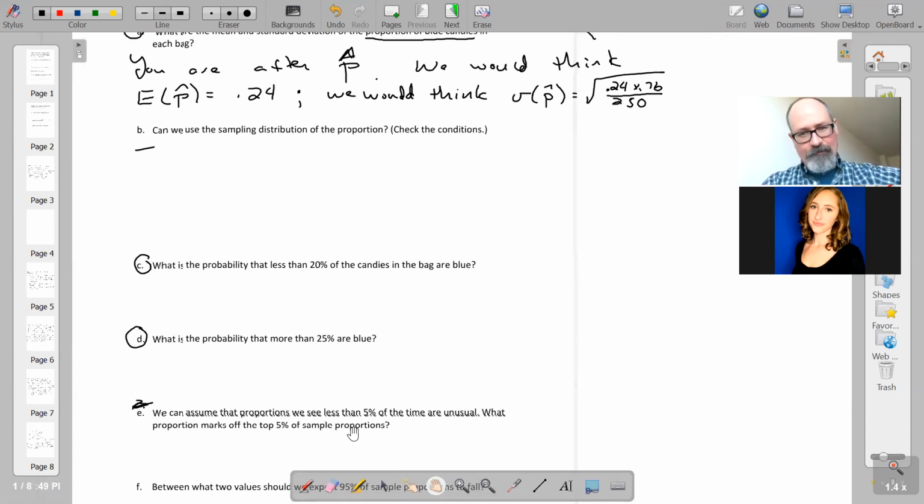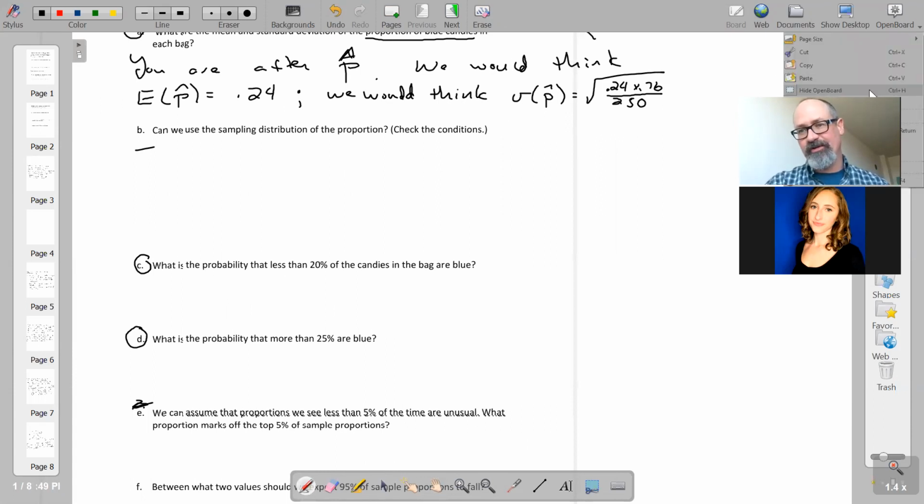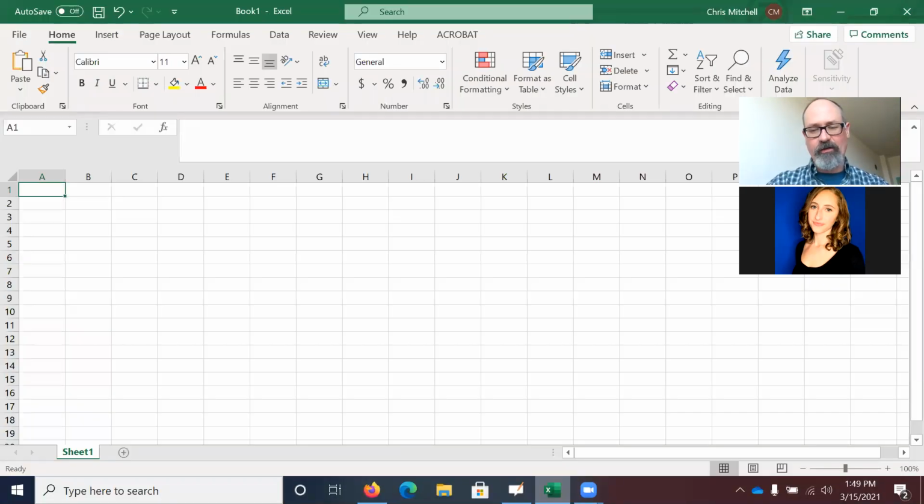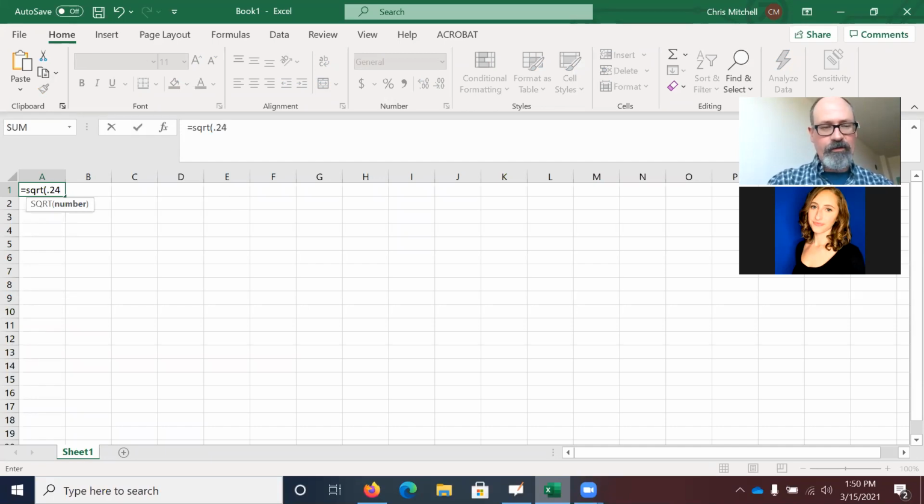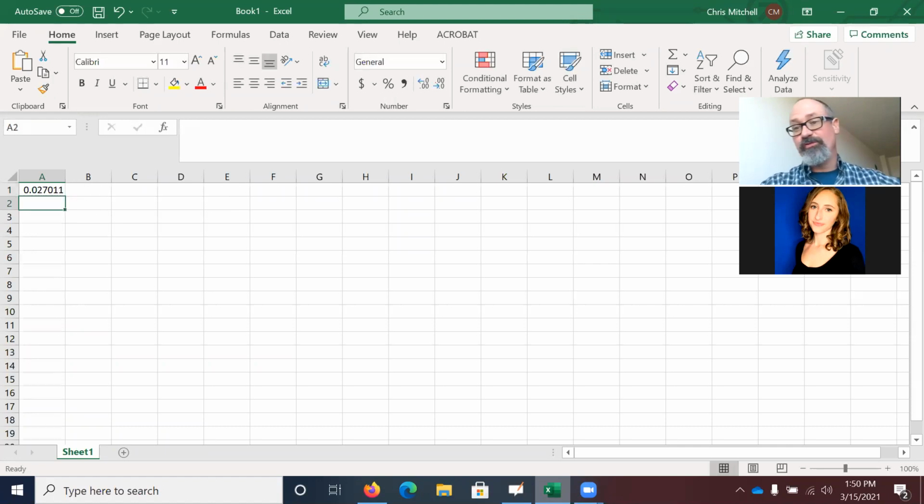We didn't do B, but we can think maybe more about C, but for that, I need to actually do the computation. So I'll pause for a moment and very quickly do this in Excel. In Excel, I'll type in equals square root of 0.24 times 0.76 divided by 250. I get a number like 0.027. So if you did this as groups, do you get a standard deviation which looks about like that? People comfortable with it? It's about right? Okay. So we'll treat it as 0.027 when we go to the normal model to discuss it. That's pretty close to what it is. It's good enough for our purposes.